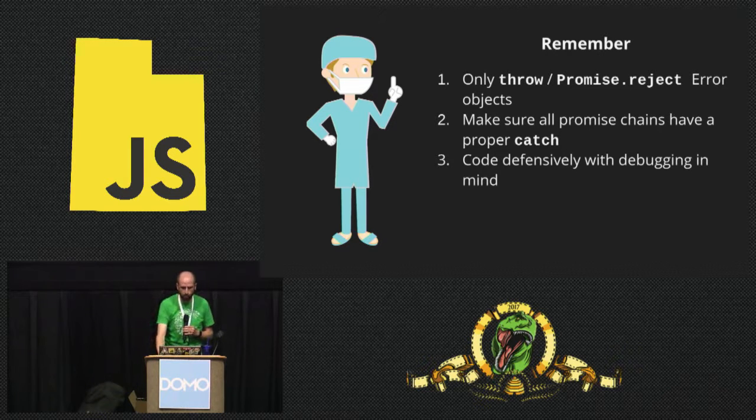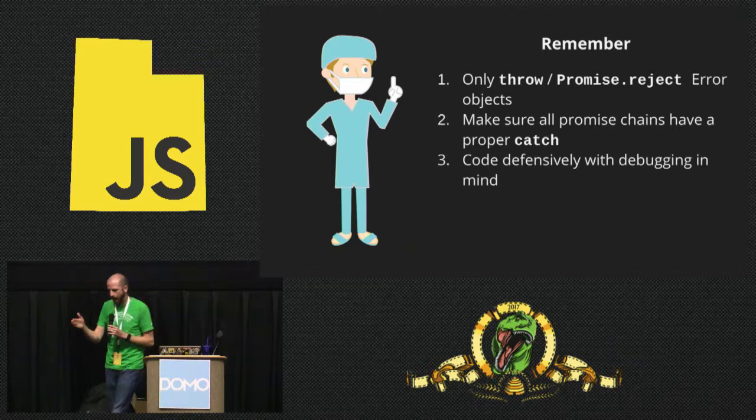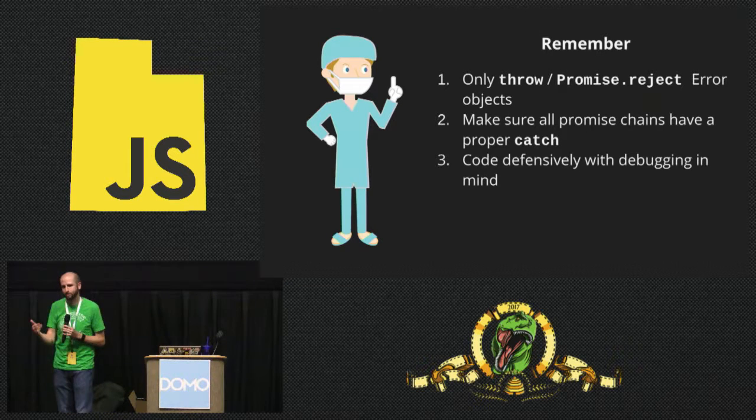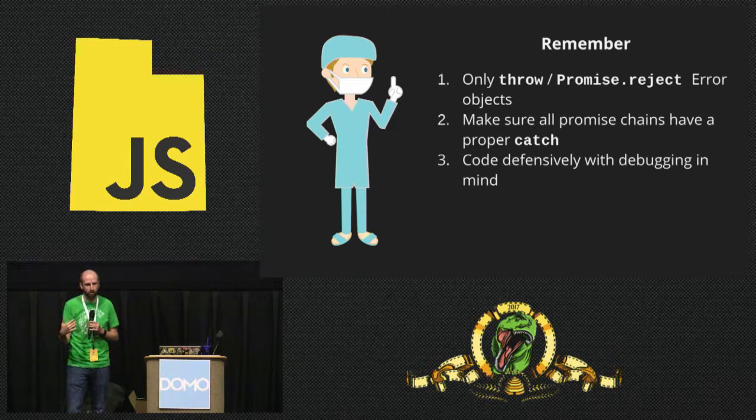And the last thing I really want to emphasize is coding defensively with debugging in mind. So think about your errors. Think about how you're writing this code in a way that's going to be easy for somebody to come back to it later and find and resolve issues. Specifically, I find that spots that you should really think defensively about are the edge cases of your application where your app is communicating with somebody else.